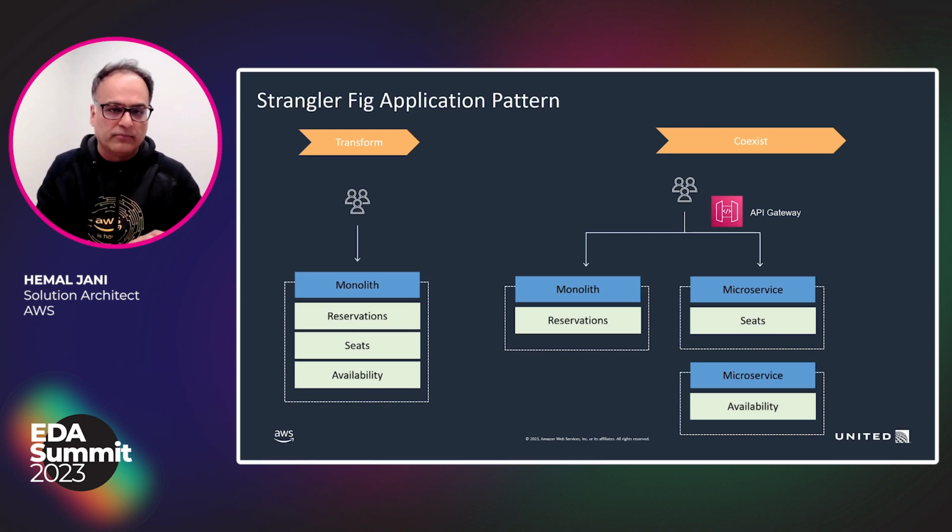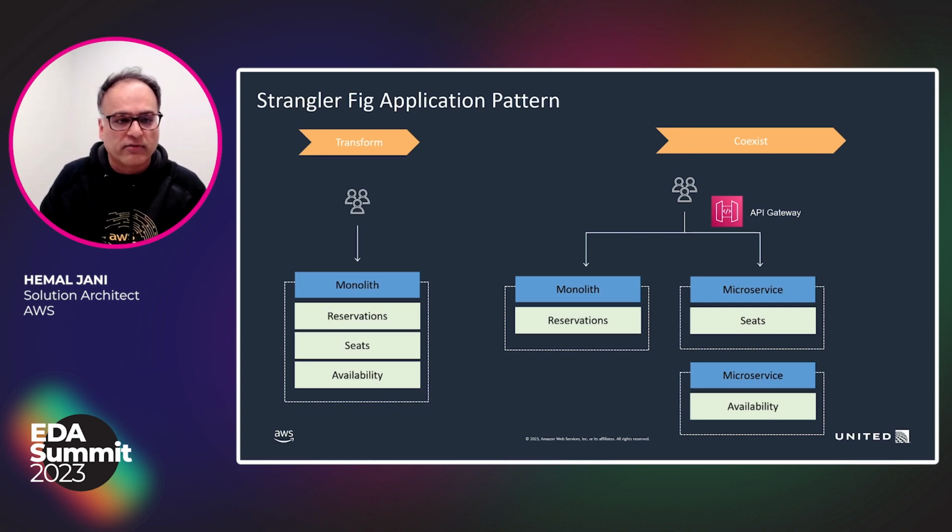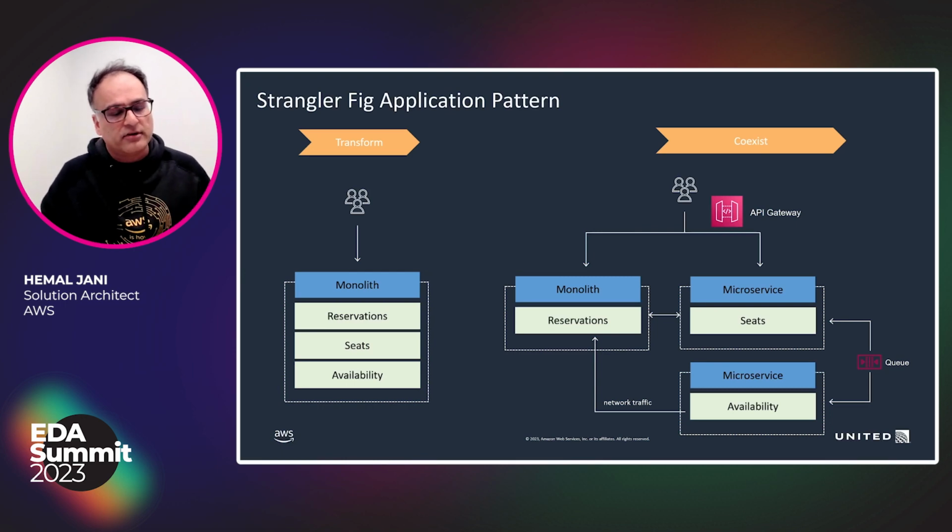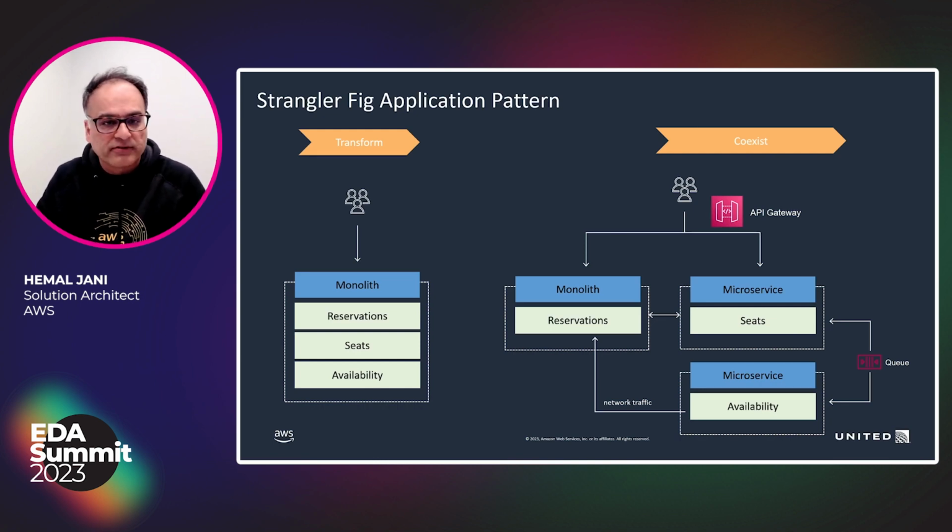So once the service is on AWS, you can route everything via an API gateway, and both of them can coexist. However, there are certain considerations that you need to be aware of. First is network traffic. If you have a chatty application going back to on-premise, that will increase your data network traffic, which has a direct impact on your spend. So there are certain best practices to limit the chattiness of the application and dependency on the monolith, which is coexisting with the modern application on AWS.